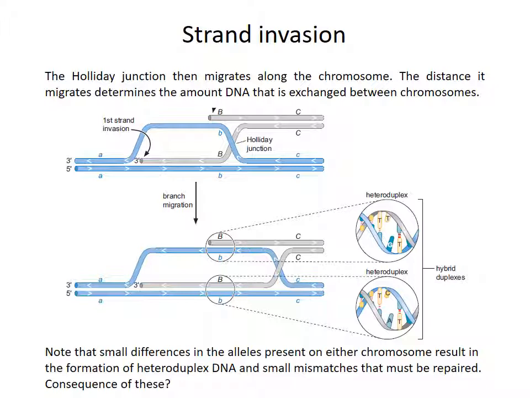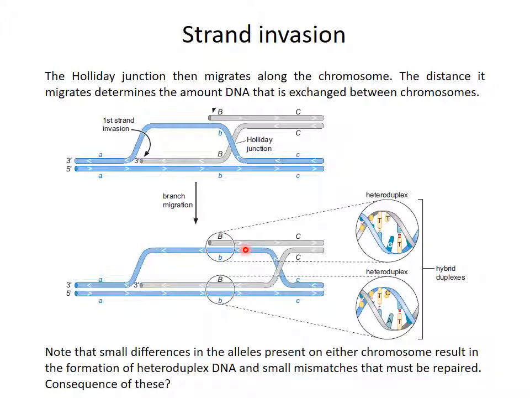Now, one thing to bear in mind is that when this exchange is taking place, it might be that the information that's been copied between those two chromosomes differs somewhat. There are small differences present in the sequence due to the fact that the alleles are different on those two chromosomes at particular points. So that's highlighted here by allele B, where we have a crossover event which has brought together large B and small B on one of the repaired chromosomes.